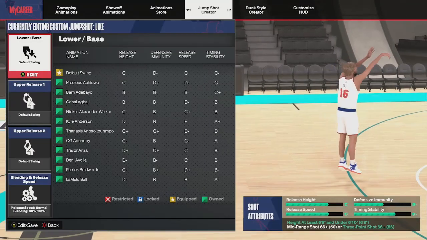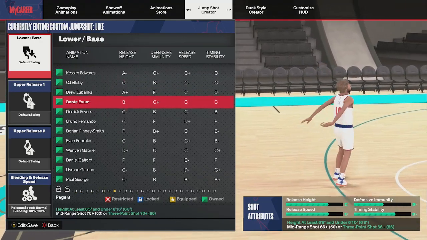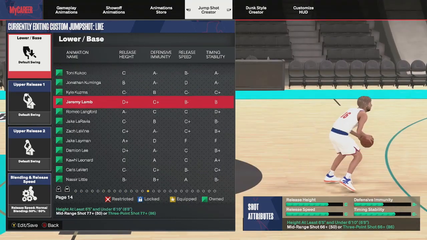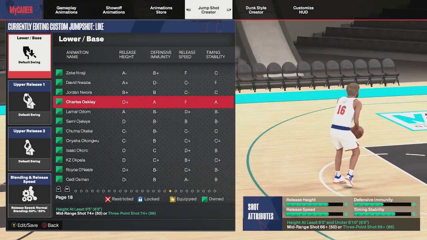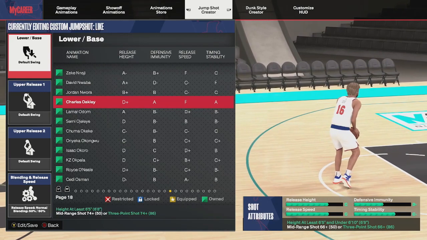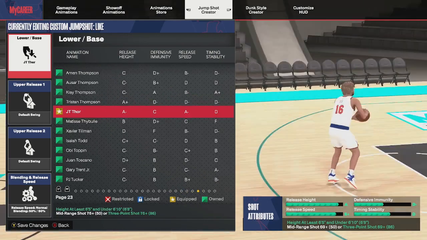Alright y'all, so here we are with the first jump shot. The popular base I was talking about, y'all probably have heard of this so far, is JT Thor. That is going to be the base for the first jump shot. This is a very good jump shot for ISOing, even spotting up. I've used this on my lockdown and my 6'8" ISO build. It's really great for both of them. So go right here to JT Thor.